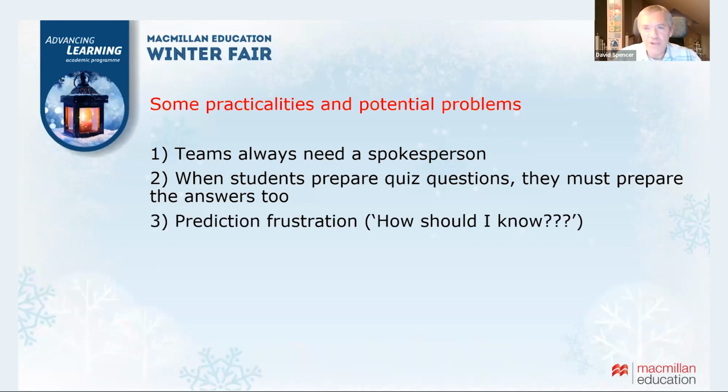One thing that could happen sometimes with a quiz is you get what I call prediction frustration. I asked you what chocolate means in its original language. Some students will say, how should I know? I have no idea. I've never thought about this question before. Now, I just simply remind my students not to worry. This is not a test. This is not a formal test. They will not lose marks or have any problems if they don't know the answer.